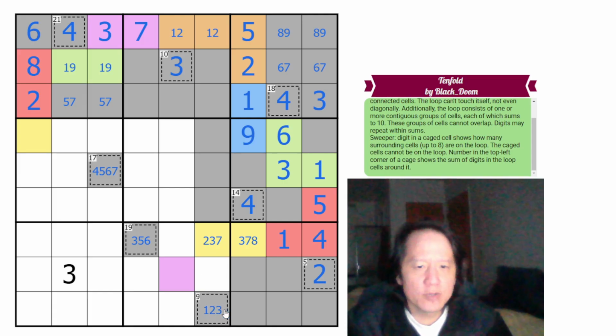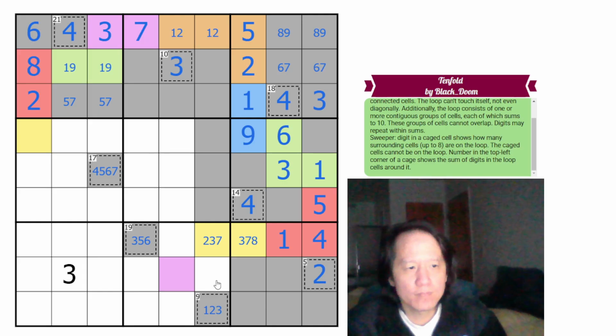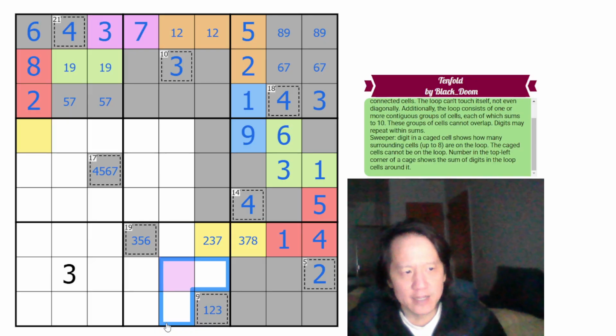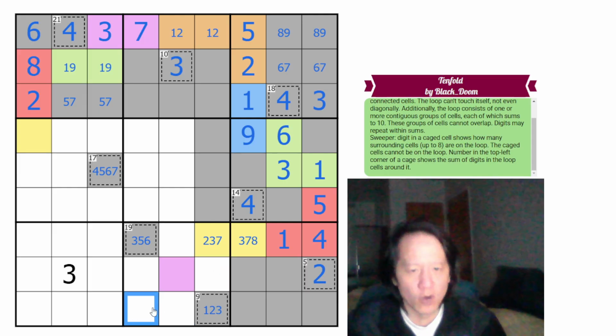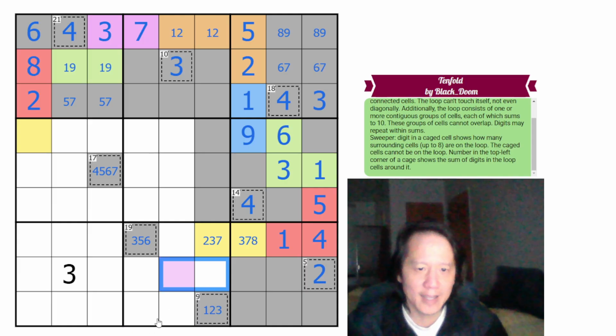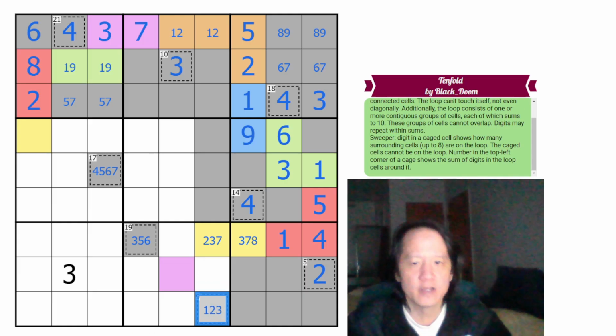If it's 3, then it would have to be all 3 of these, and it would have to be 1, 2, and 6, adding up to 9. But that's not possible, right? If this is 1, 2, 6, this would have to be also part of this set of 10, because we know these add up to 10, so this must start with a new set. And this only adds up to 9, so therefore this would be 1, 2, 6 plus a 1. But because of Sudoku rules, that can't be a 1. So this would not work for 3. Therefore, this is 1 or 2 in this set.